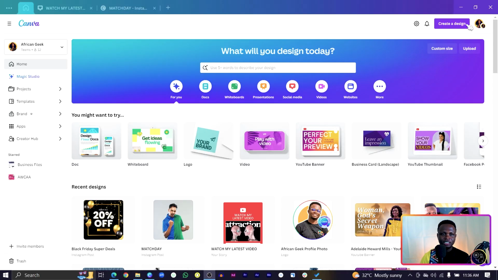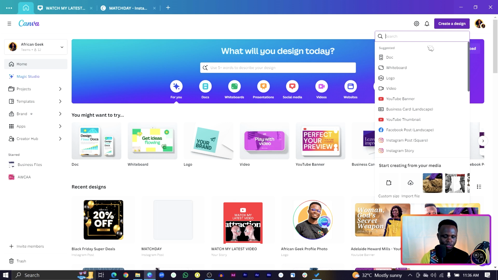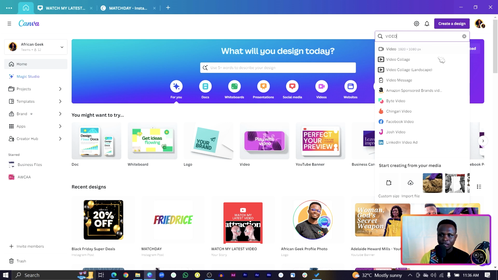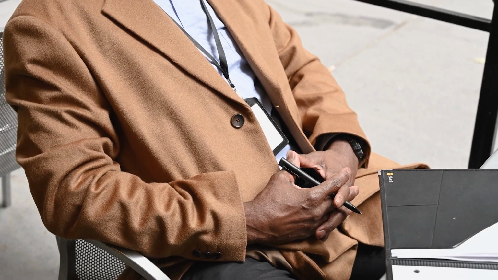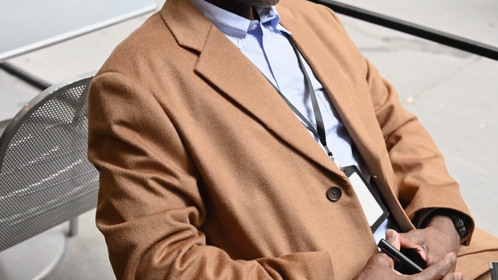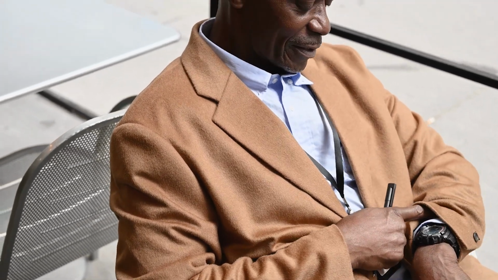Alright, so let's just come in to create a design and search for video. Okay, yeah, so this is the first thing you will need to create or search for. Then select any of the options in here and Canva should load everything beautifully for you. Okay, and just in case some of you might need to save time, the template is available. The link is in the description box below, but I think it's good to be able to learn how to create these things on your own so that you can win more clients.